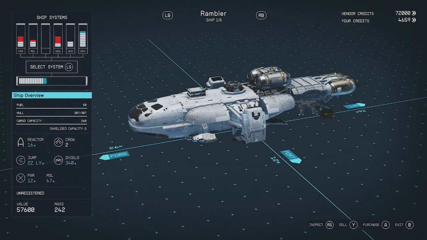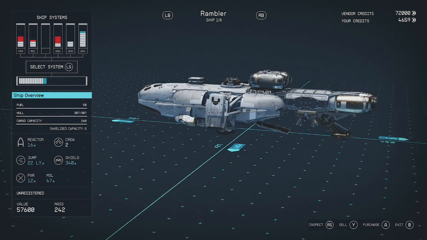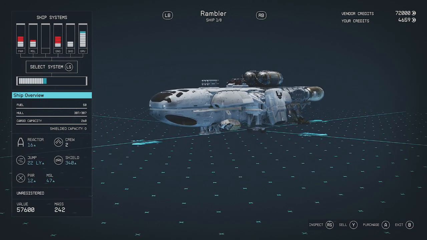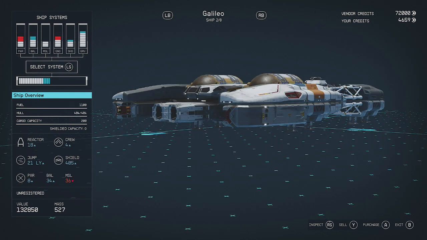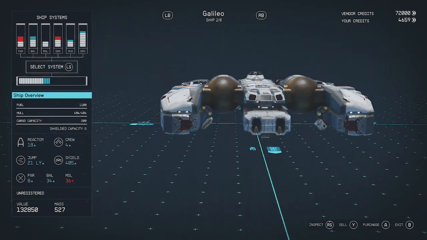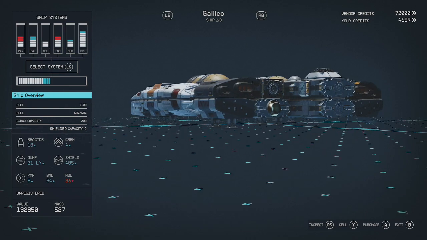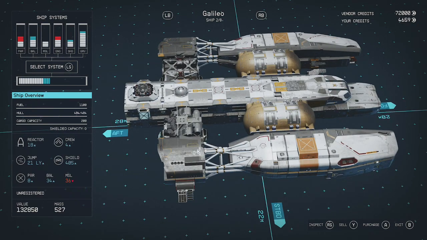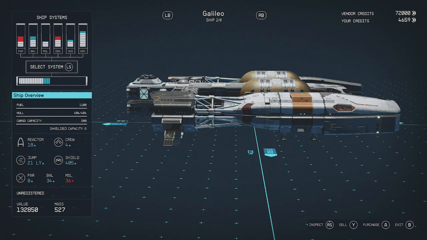Rambler. That's interesting. Very long. So I have 8 ships, and this costs what? Value 57,600. Wow, holy Jesus! What in the hell? Holy crap, that is cool though. Hey, get on the ramp over here, dude. This thing is sick. This thing is friggin' huge.